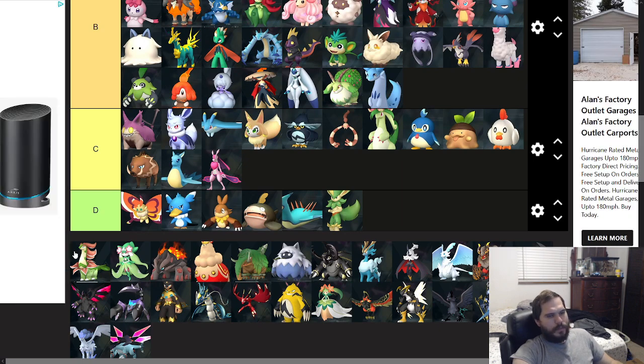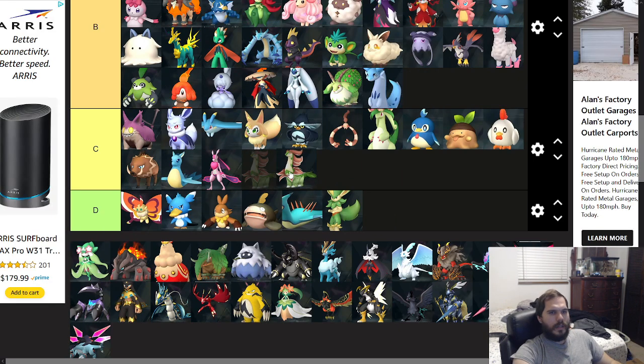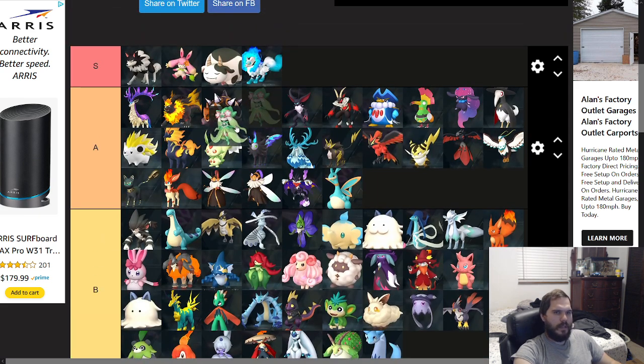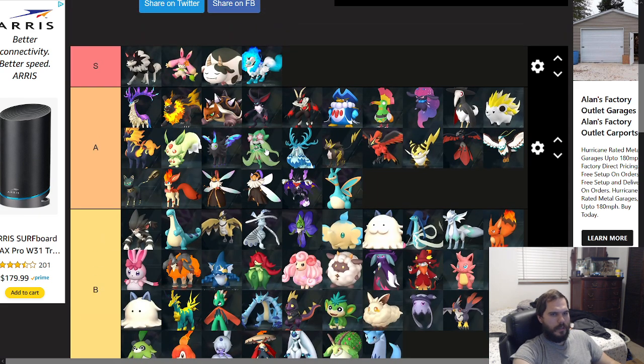So Broncherry, not into this. I'm actually not into this. That goes in C tier. This one actually has a lot of detail. And this one is humanoid, but it's not humanoid in the sense that it's supposed to be relayed as like Lopunny's humanoid. It just has legs.